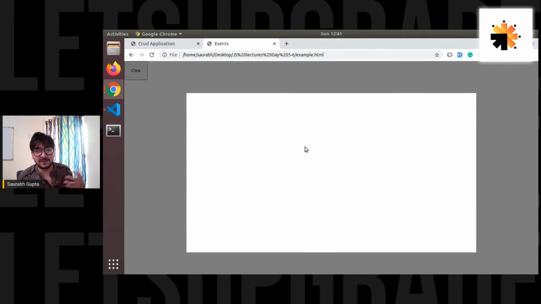Because we are working with display block and display none, we cannot just toggle it. We have to create our own function, right? So let's create a function. But now remember this thing. I want to click on my model and I want to hide my model.